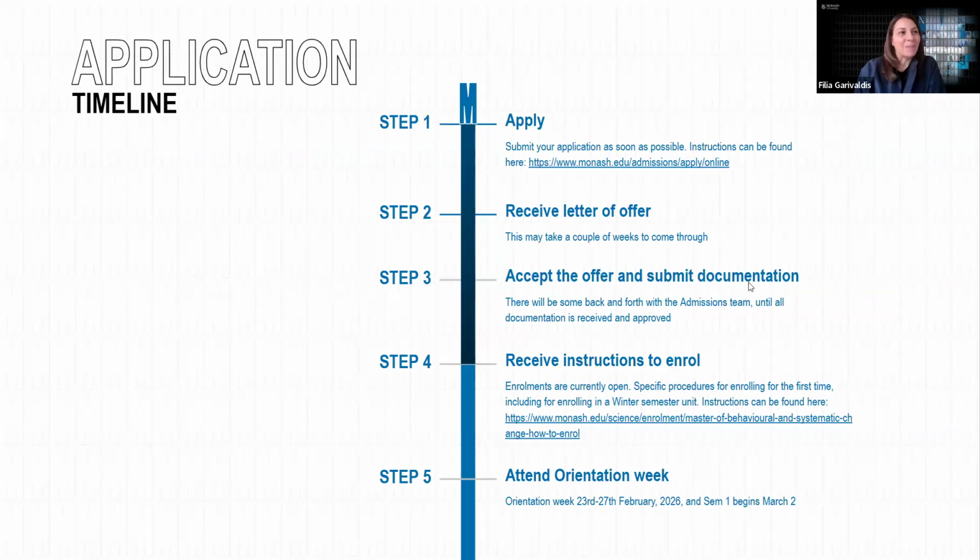The process for applying has various steps involved. There is an apply button on our Find a Course page on the university's website. Once you've applied, your application will be assessed, after which you will receive a letter of offer from the admissions team. That will take a few weeks to come through, and it can be a particularly busy time towards the end of the year. You will be in the position to either accept that offer or submit any other documentation that may be pending. So just follow those instructions that are provided to you. You will also receive instructions on how to enroll in the units that you wish to study. And from there on, you'll be sitting tight and waiting for our orientation week, where we will be welcoming you to the program and to the university.